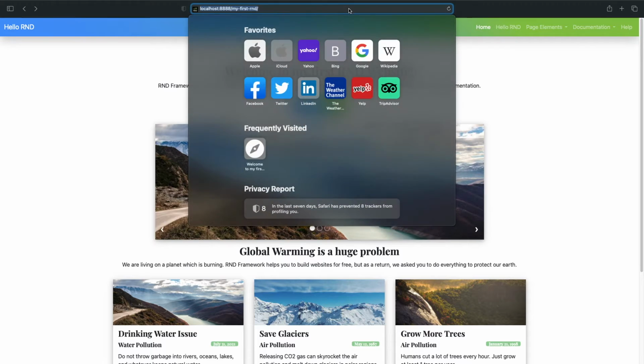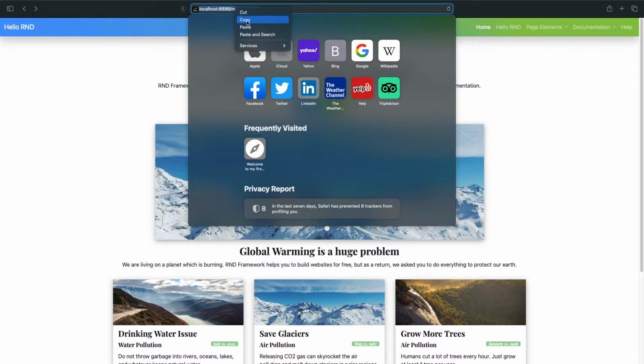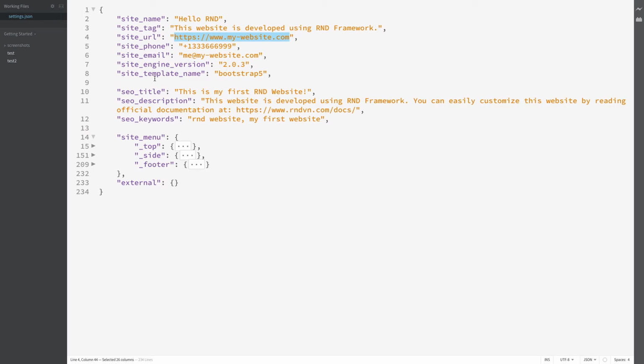Look at my site URL here. This is my site URL. So don't forget, my site URL here should be that URL. But one thing, if you go to a live server, you have to change this one. It's very important. Also, if you change your server or domain name, sorry for my bad knowledge, when you change the domain name you also have to change this site URL. Got it? Right. Then the site engine, I'm using this site engine version, so I'm not going to change it.